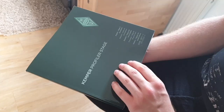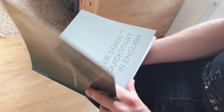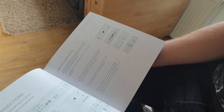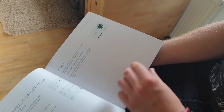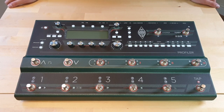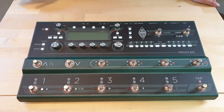Looks like it. So here we have the quick start manual that's included in the box. It gives you the rough idea of the basics that you need to get going, but please be aware that there's a more in-depth main manual that you can download off the Kemper website. First impressions of this product are it looks very smart and even slightly sparkly.